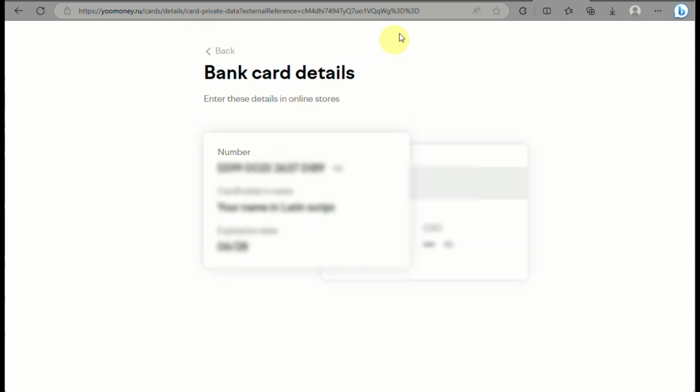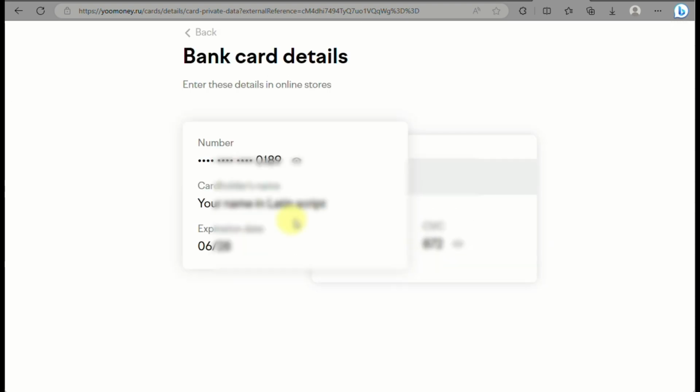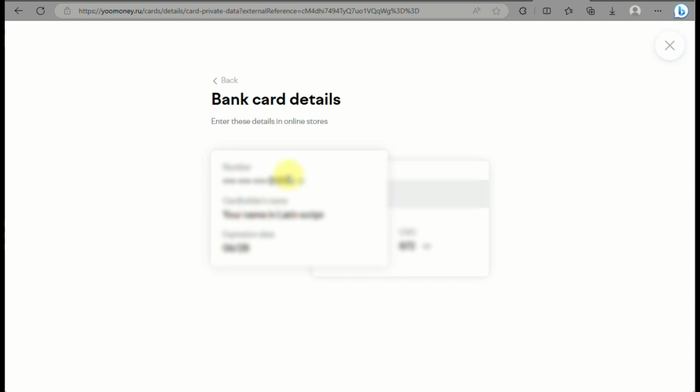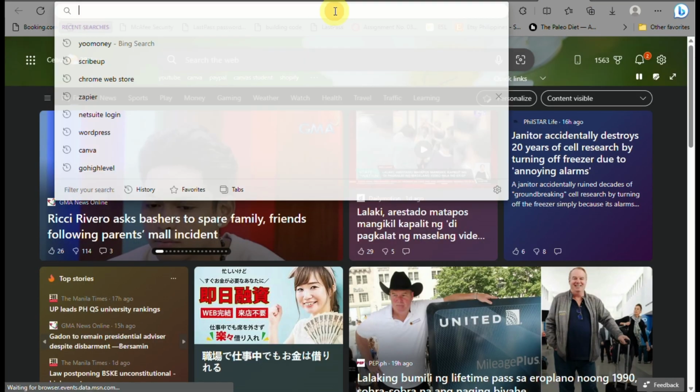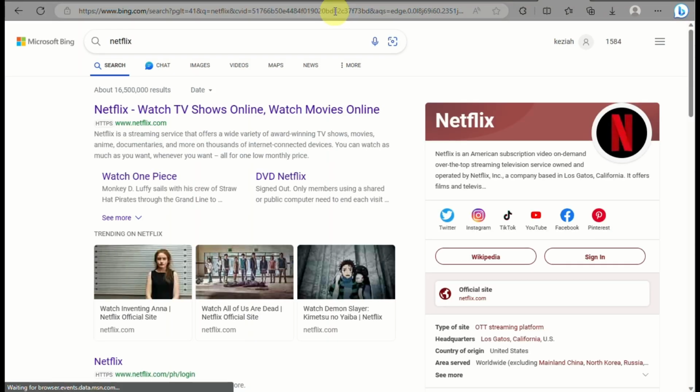And then once that's fully loaded, you can see that there are the bank details. You have your bank card, your card holder name, your expiration date, and when you click on the CVC, that's the eye icon right here, it will reveal the CVC. If you show the CVC, your card number will be hidden as well. So you can just get all these details and then sign up for this trial that you want to go into, and then simply type in the card details.